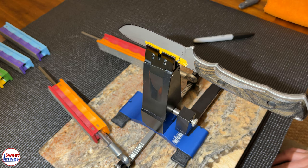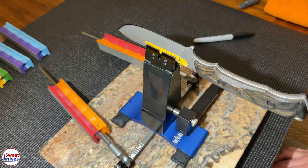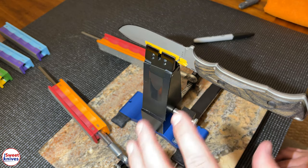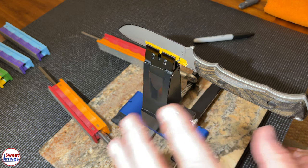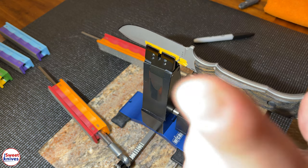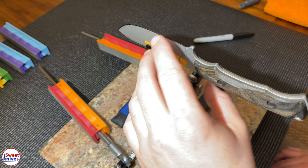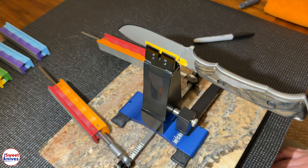I've already got this lined up. I'm not zoomed in on the edge because I want to show you just how this works a little bit, but on some of my other videos, I do have highly zoomed in shots of the actual edge. So in this video, I'm not doing that. But if you want to see, just click right up here. I'll put a few other links to an ultra close up. But anyway, I'm going to just start going.